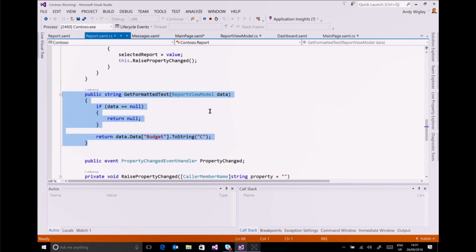And why is this a good thing? Well, in the past, you'd have to write a whole value converter, all these extra classes, and then you'd have to declare them in your App.xaml, and then you'd have to refer to them. Well, you don't need to do that anymore. So you can do simple little formatting things straight away in your view models or in your code behind like this. So really nice little features, but things that are going to make your life a lot easier. All right, so that was just some of the investments we're making in the XAML platform.